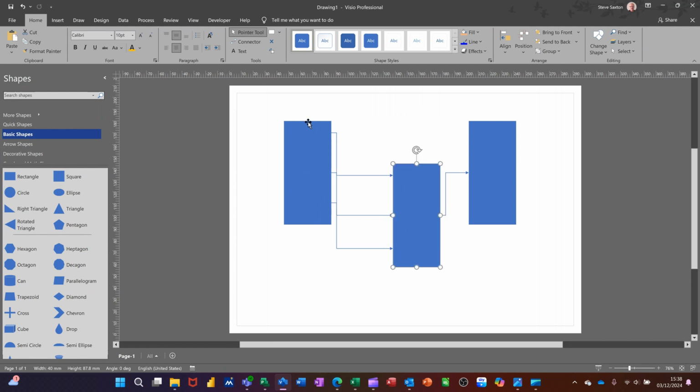all the way down. So that's basically how you can create multiple connection points from a shape to another shape when there isn't enough connection points to display the type of diagram that you want. So that's all I want to talk about in this little video, how you can create extra connection points to shapes. So hopefully that was of use.